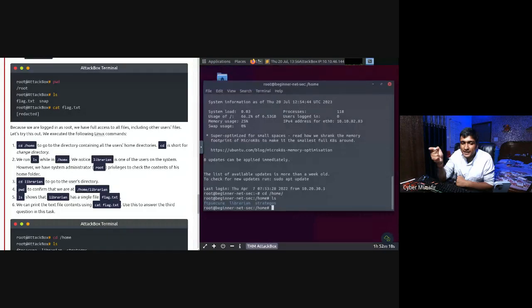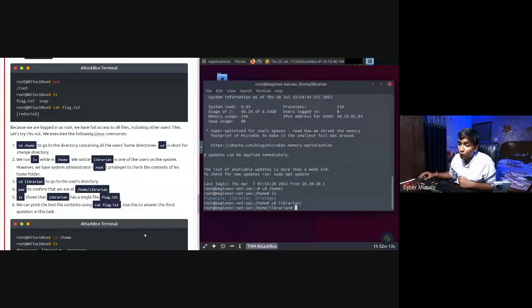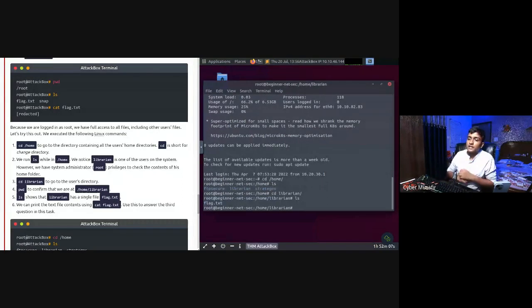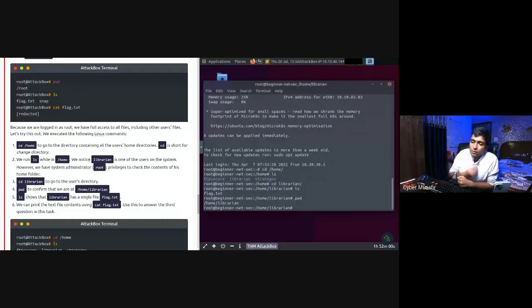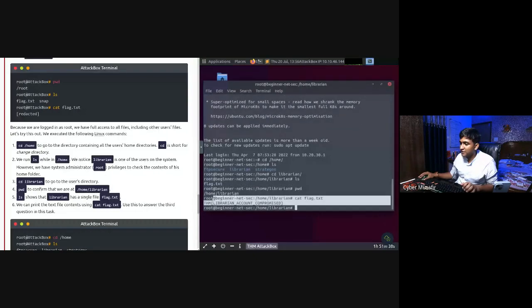Now we have to do cd lib. While doing ls I can see flag.txt. Okay, cd librarian, go to the user directory. pwd is to confirm where we are. PWD stands for present working directory, which directory I am in right now. So you have to note down these small notes, and I really appreciate those who do it, it's for their own benefit. Now ls shows, and simply cat flag. Sorry, my bad. Cat flag dot txt. So, librarian compromise. This is the answer.